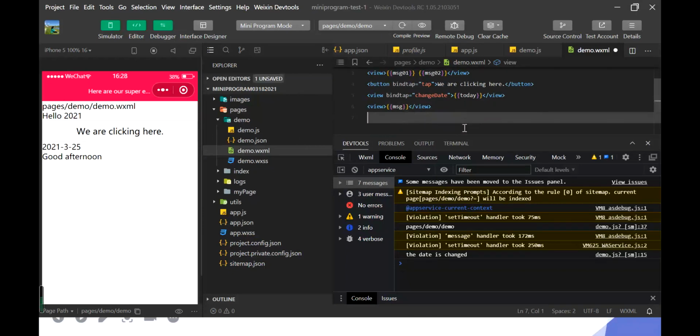After this, we say view. We use condition if condition.